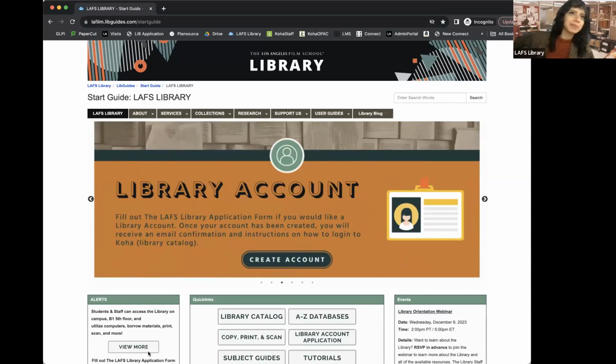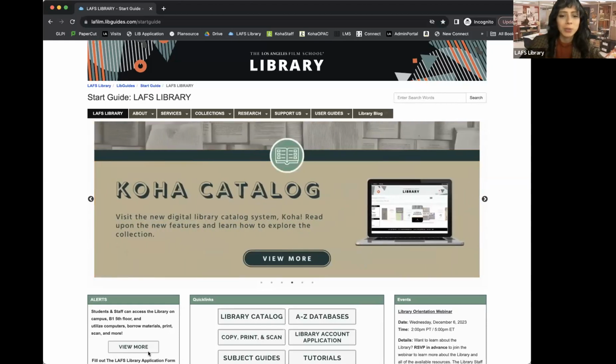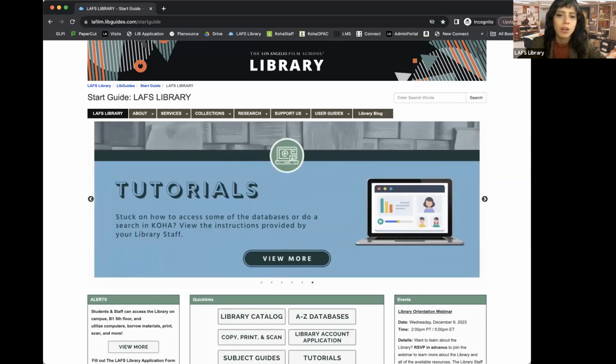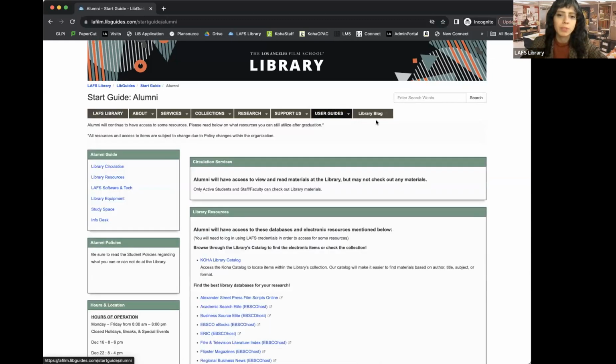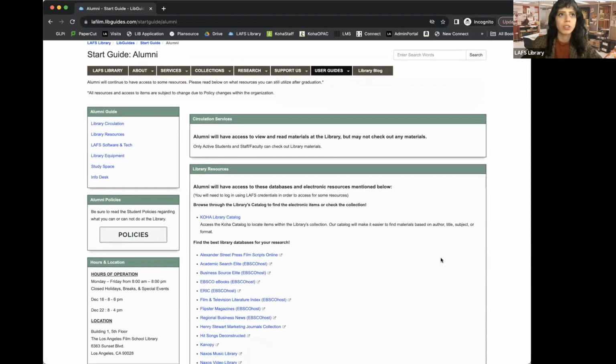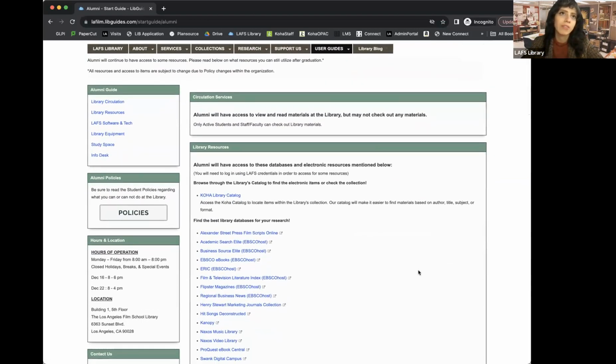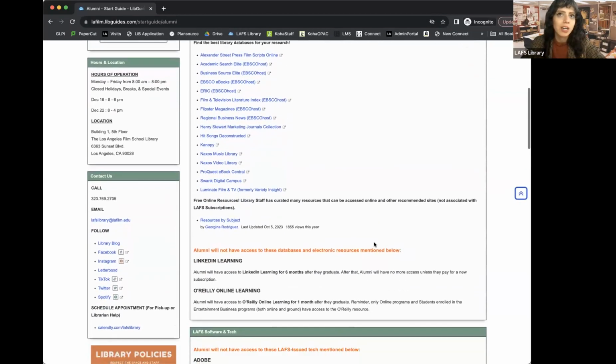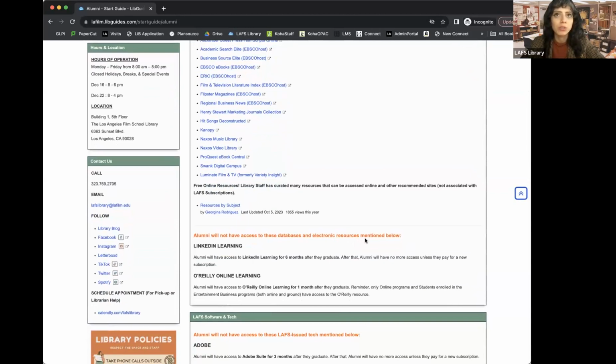Thank you, Matt. Thank you for giving us the rundown on research and ways to support us. Last but not least, we have created a guide for our alumni or for those that are about to graduate. Over here on the user guides, we have an alumni page, and that will give you some information on what you will have access to after graduation or what you will lose upon graduating in the next few months or so.